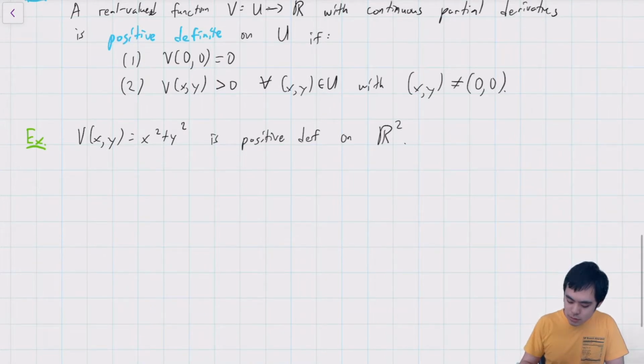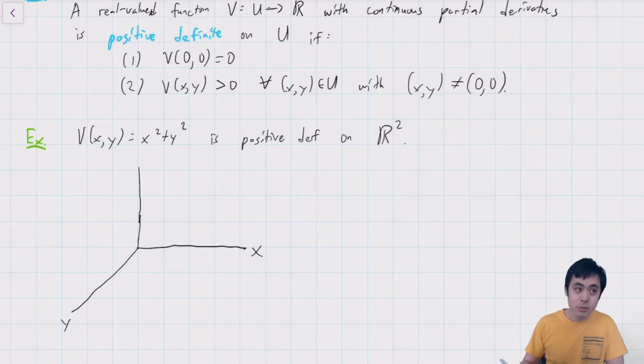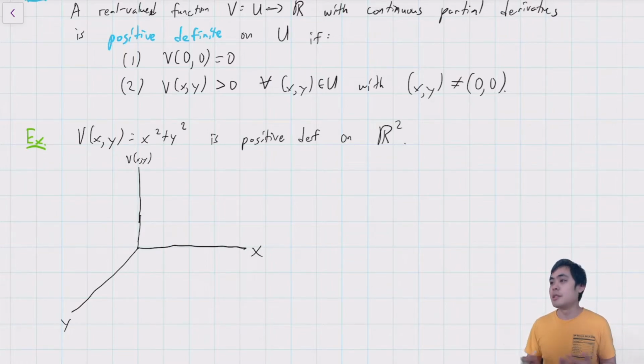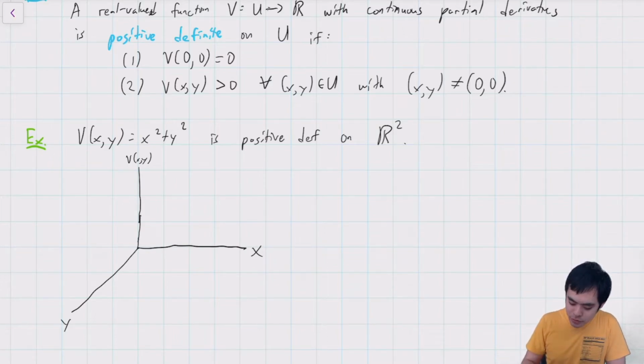And you can show this a couple ways. I'm going to draw a picture because this gives you some intuition for what's going on. So this is the x-axis, this is the y-axis, and this axis corresponds to V of (x, y). If you think about this, it's precisely just a parabola in the square of the radius, r squared equals x squared plus y squared, your distance away from the V-axis. And so if you draw this out, it's going to look something like this. That's a parabola.